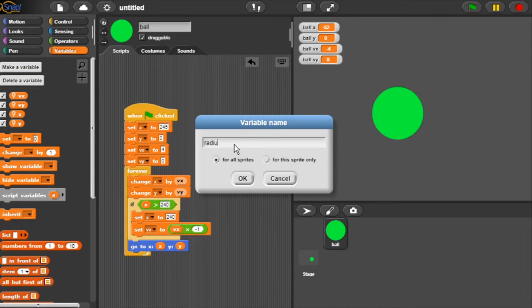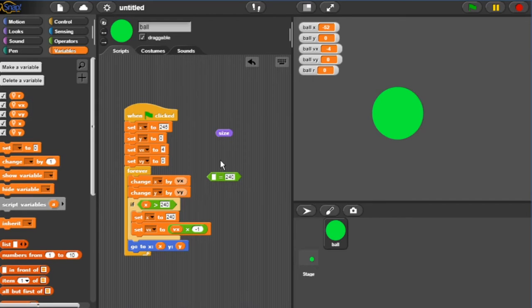Or I guess we can just do r for this sprite only. And the size is really only necessary if you're changing the size, because the size by default is 100. Okay, so how would we deduce the size or the radius of this sprite?